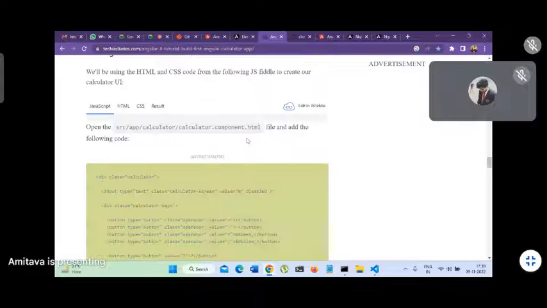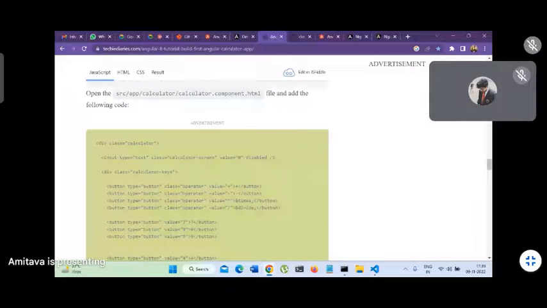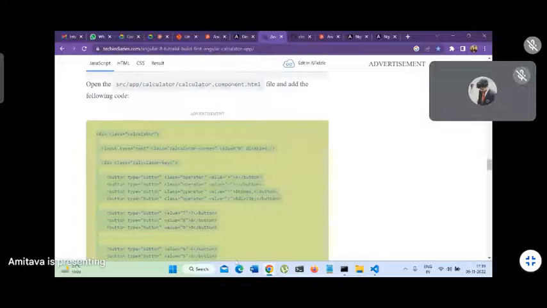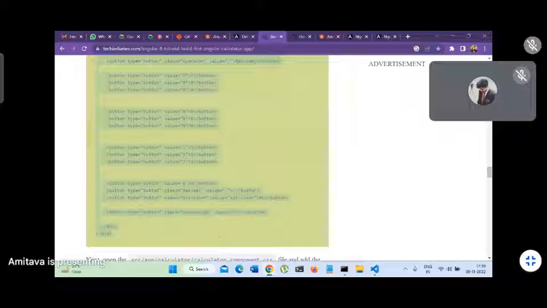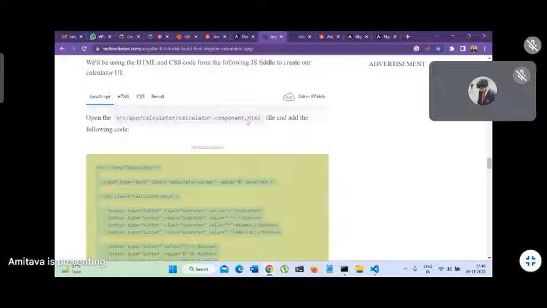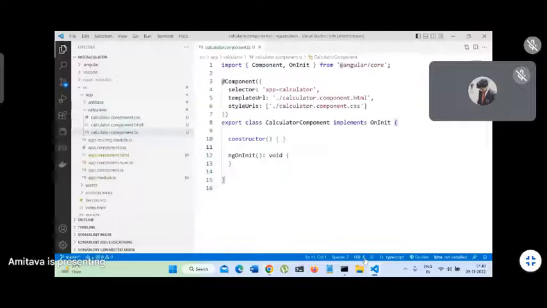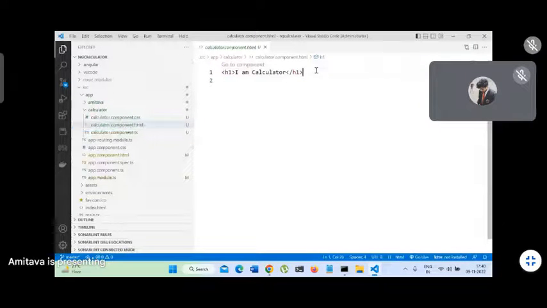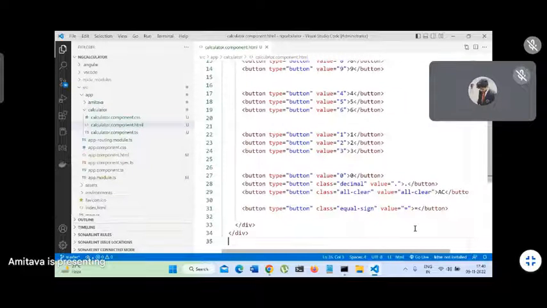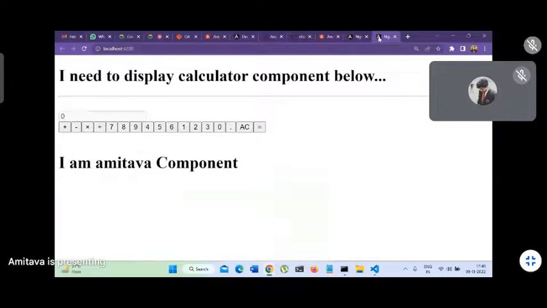Okay. Now guys, what I want now, I want to write the HTML and add the following code. चलो copy करते हैं यार. कौन type करेगा? So guys, this is the content of my calculator. Calculate component.html. चलो. So this is your calculate component.html. So what I will do, I'll delete all and simply paste. पता नहीं क्या होगा. So what we have done, pasted. Then let us go back to our browser and let us see any effect.